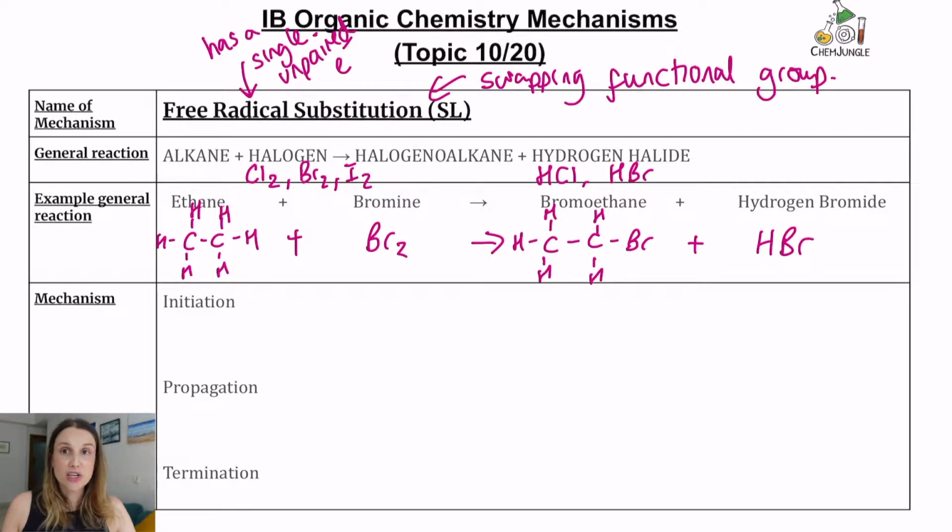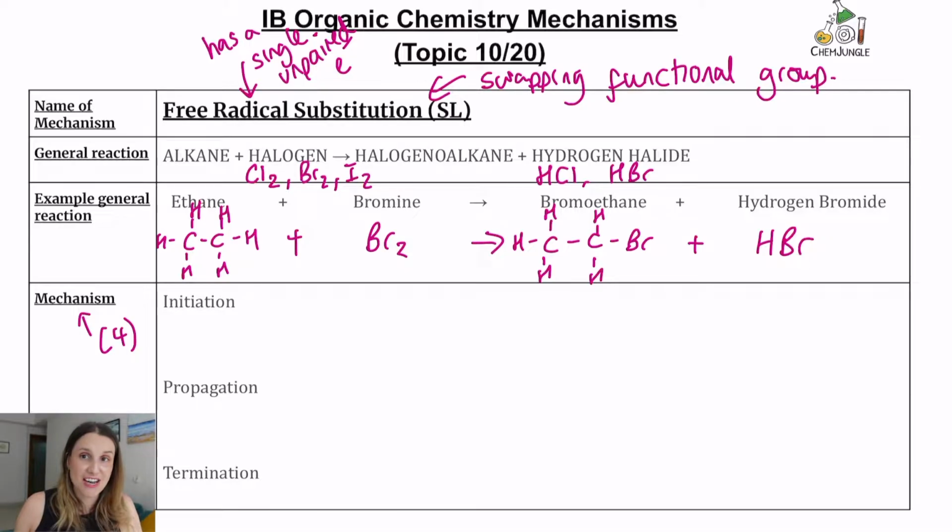So the question is, how does the mechanism work? How does it really happen that the ethane plus the bromine react and you end up with these products? What's the middle step, the pathway to get there? In this case, it's split into 3 stages: initiation, propagation, and termination. And if you're asked for this mechanism, it will probably be worth 4, maybe even 5 marks in total, so it's definitely worth getting right.